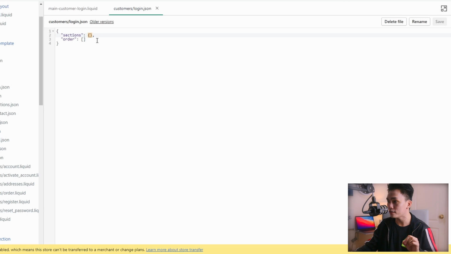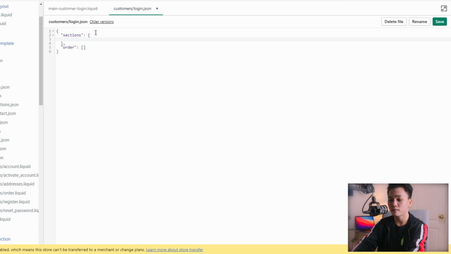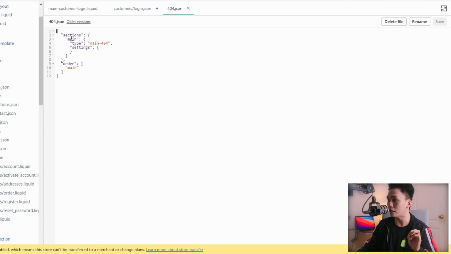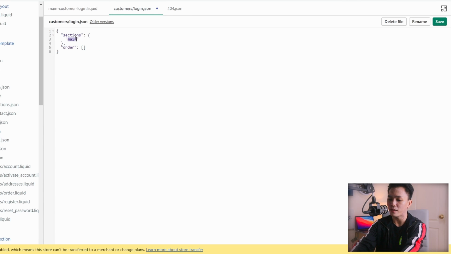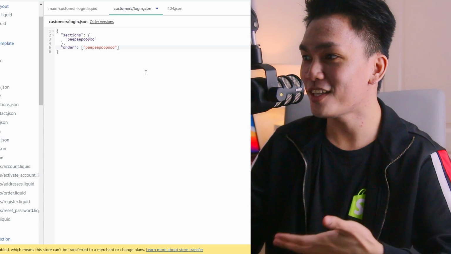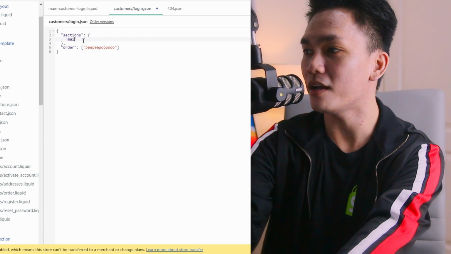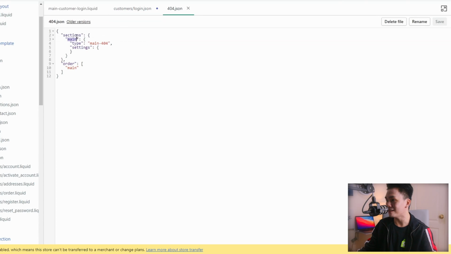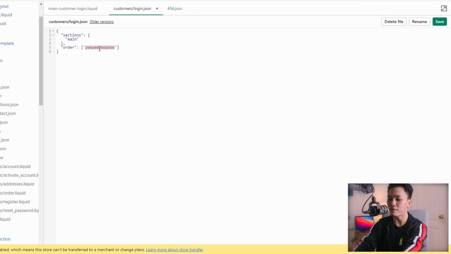Okay, so here in this object, we're going to create a new section ID and we'll call it main. Now the reason why we're calling it main is that if we open a JSON template, say for example the 404.json, I believe they're calling it main as well. But you can actually call this anything you want. And then you can just reference the section ID here in the order array. So say for example in this array, you can just reference the section ID you chose. Okay? So you can call it anything you want, but we'll call it main because the Shopify theme Dawn is using main as section ID. So we'll just replace this with main.